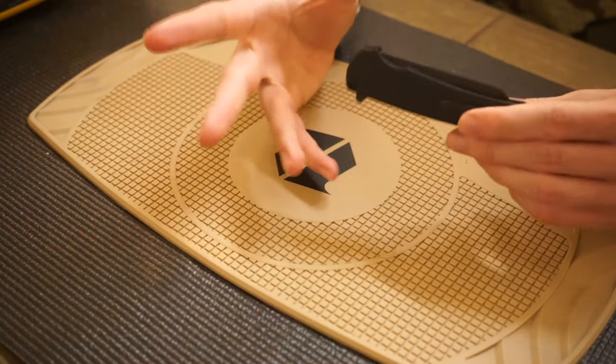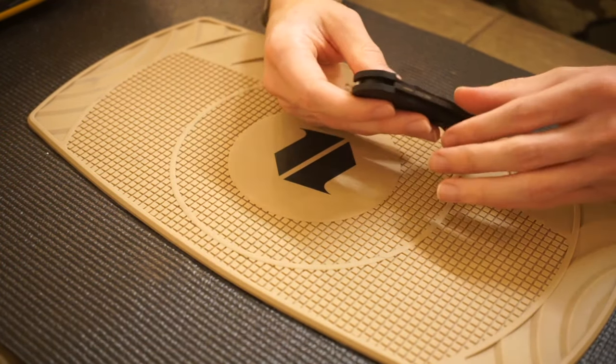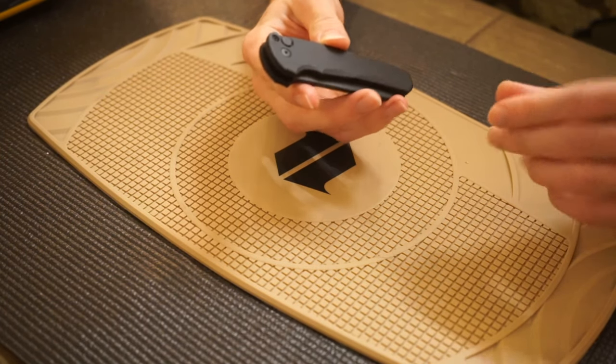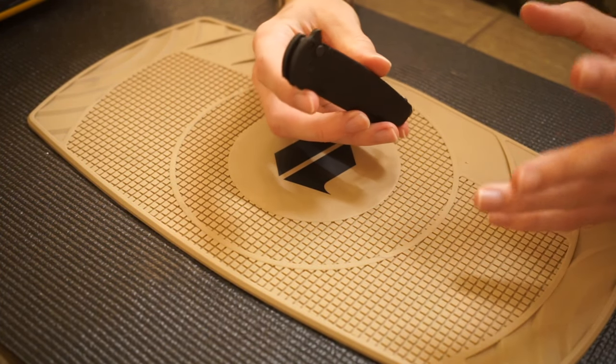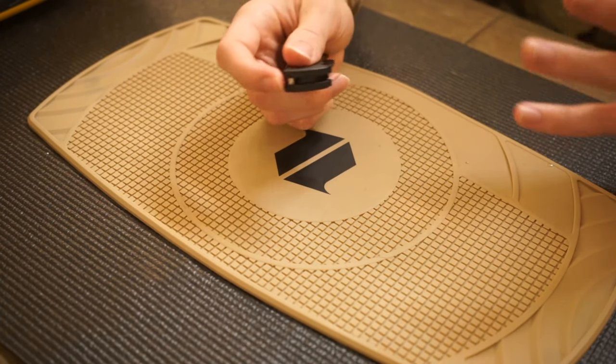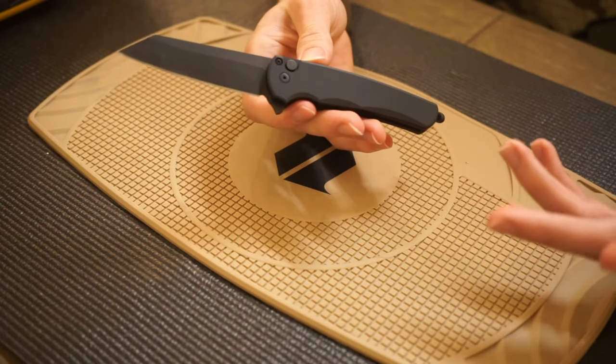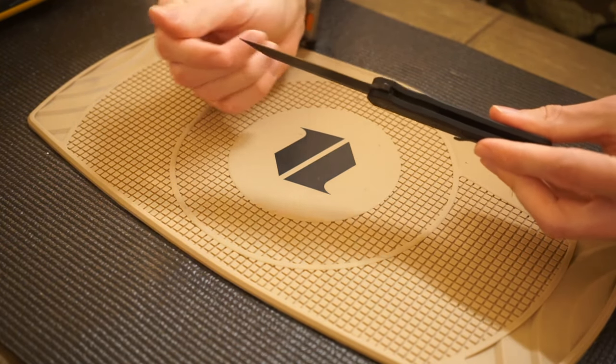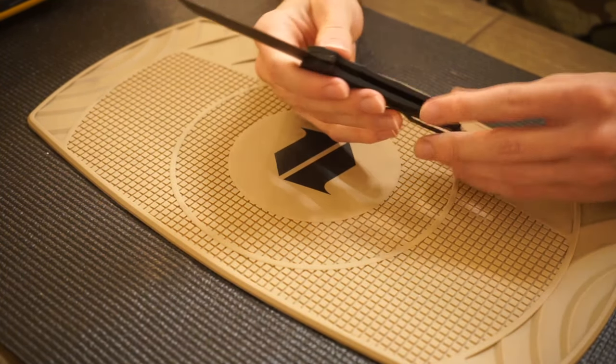Why did I end up with a Malibu? Primarily, I have really wanted a manual button lock folding knife for quite some time — I thought they were rather novel. I do have my Civivi Qubit, and I liked it just fine, but there are some issues with it, particularly when you flick it out; it isn't always the best and sometimes fails to lock. So I wanted a very solid American-made button lock that was not an auto, because I have my ProTech SNG auto and that one's fine, but it is an auto. The ProTech Malibu really seemed to be just the right one.